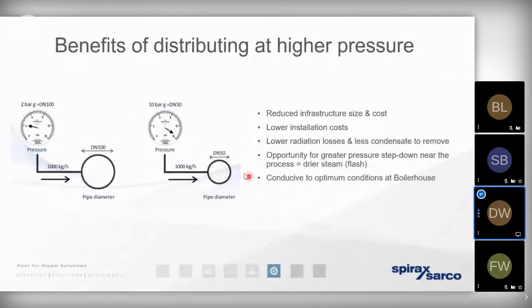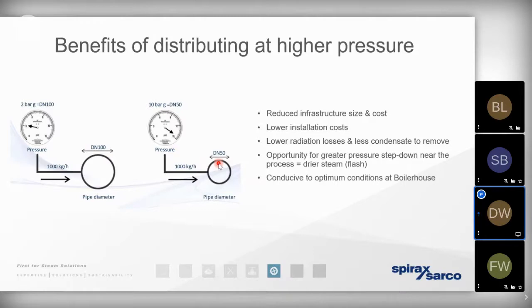As we can see here, the little graphic demonstrates the advantage of keeping that pressure as high as we possibly can. An advantage of doing so is that we've compressed that volume down so it occupies a very, very small space. So we can distribute high pressure steam in small diameter pipework. And of course, if we're distributing that steam hundreds or thousands of meters, we're going to get a significant cost saving. But there's another cost saving that's often overlooked here. If we've reduced the pipe diameter, we've reduced the space that the steam can give up its heat energy and condense at.